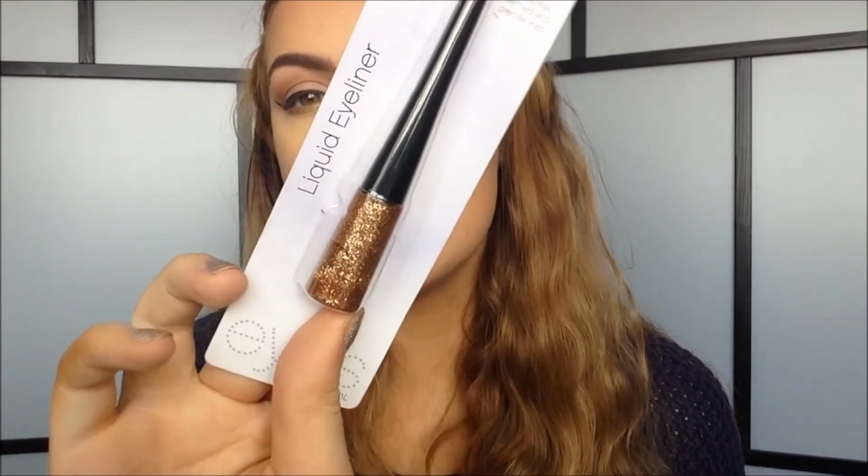So I feel like playing with some glitter today. So I'm going to grab this other liquid eyeliner from e.l.f. This is in the color Copper. And as you can see, it's a glitter eyeliner. And I'm just going to apply this along the gold eyeliner. That is really pretty. So that just added, you know, a little bit of sparkle. It's really pretty. Okay, so I'm just going to quickly curl my lashes.